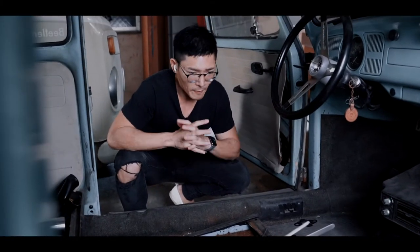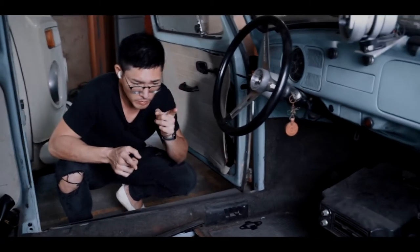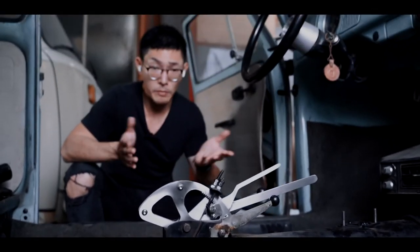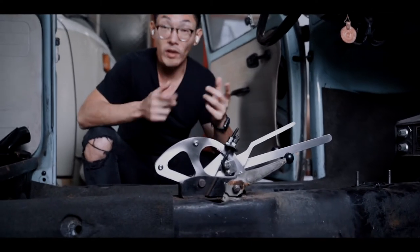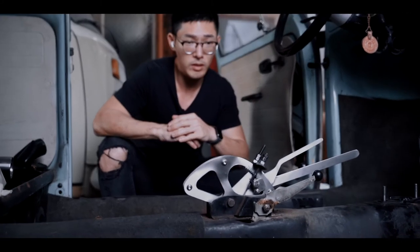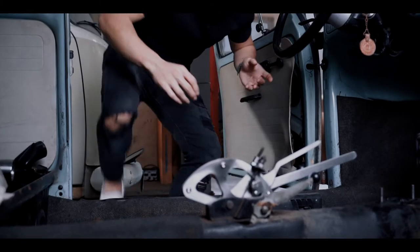Friends, this is the moment you've been waiting for. The final prototype of the handbrake for the VW platform. It's made for the Beetle. And we're gonna test it out today just to see how sturdy it is once everything is all right. If you're seeing this video, that means it works. So let's give it a try.